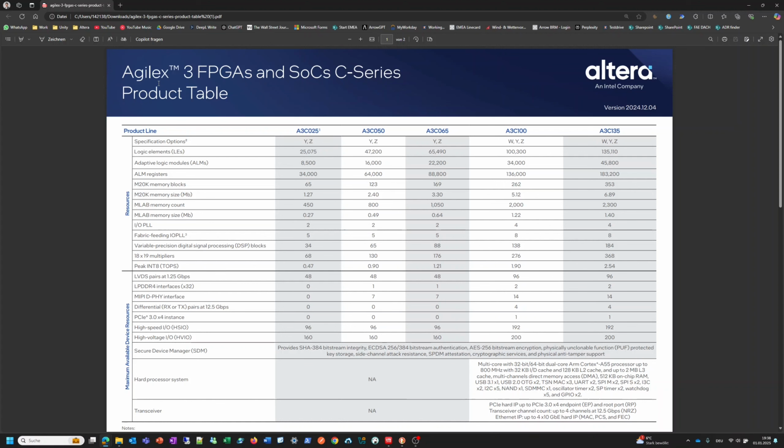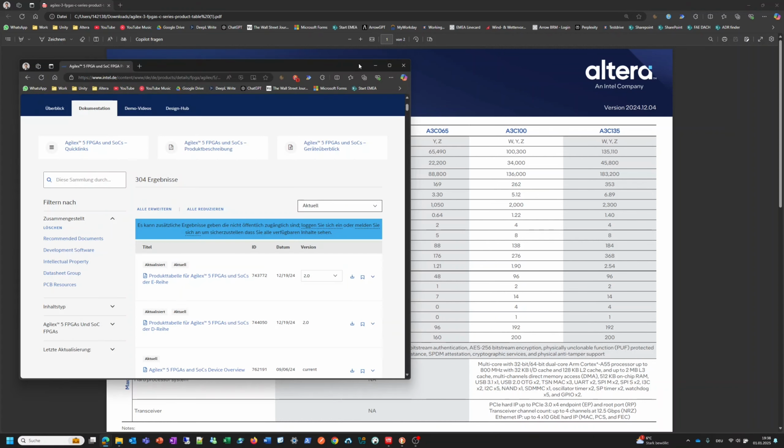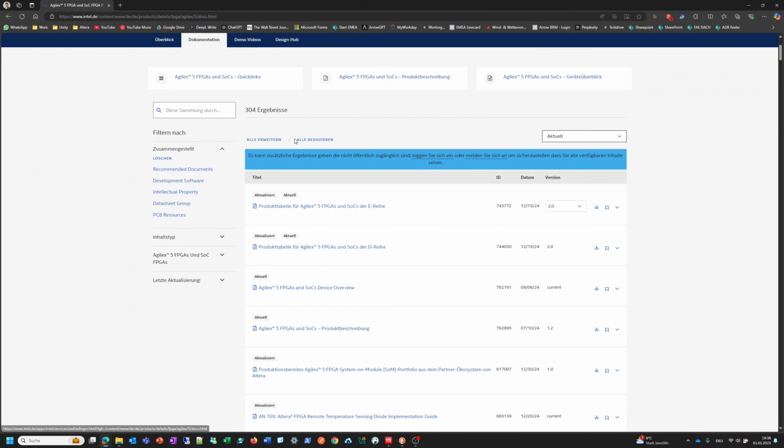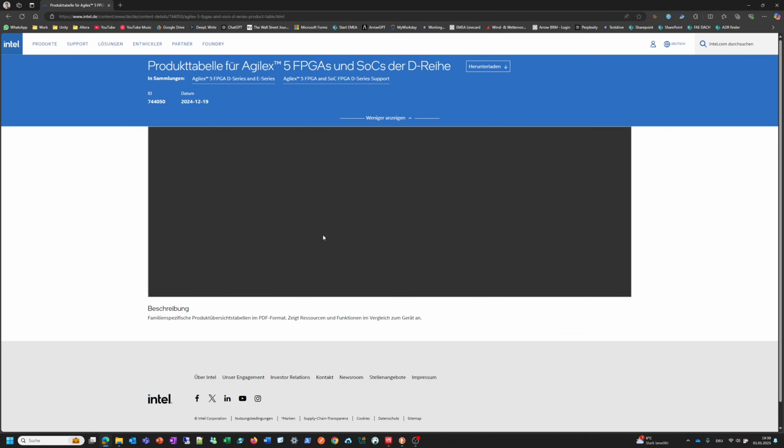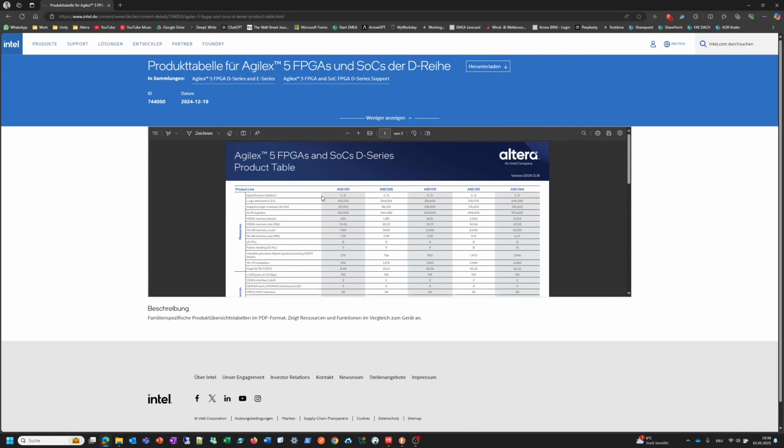Let me see if I can open the product table of Agilex 5. Okay, this is the Agilex 5 FPGA page. And here the Agilex 5 consists of two categories, the Agilex 5D and the Agilex 5 E series. Now I will open the product tables for both.